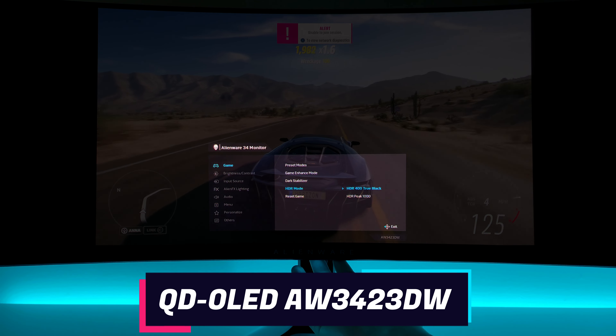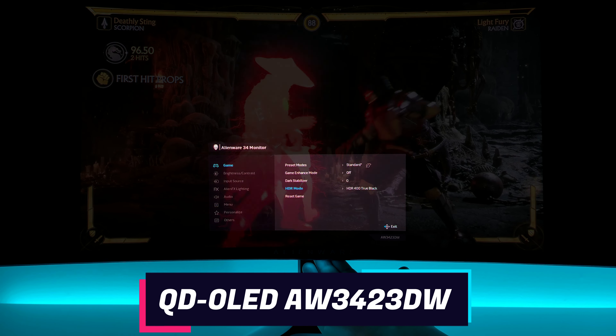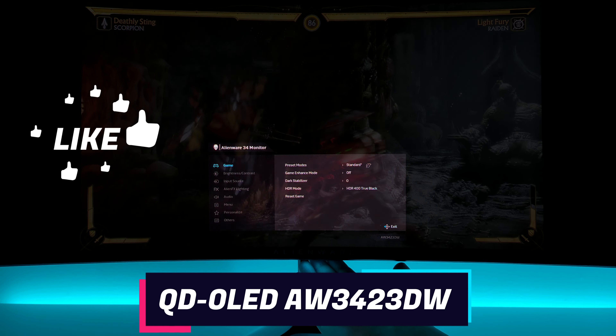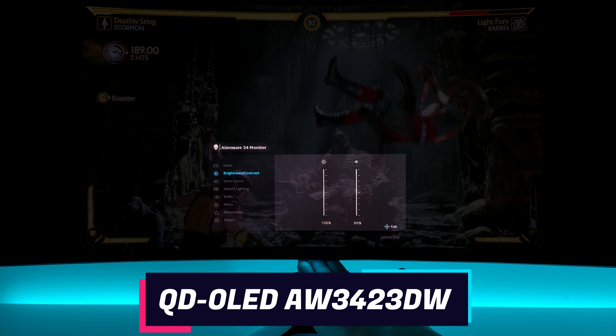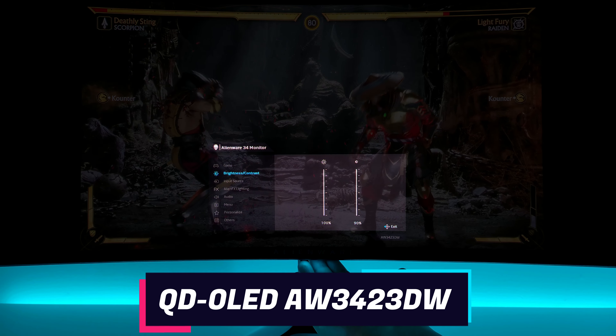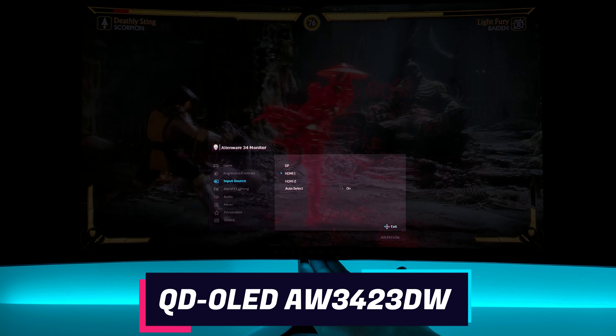Now with more options, we have here 100% brightness and 90% contrast as I have it right now. OLED is a different beast versus every other panel that I have, and for me to enjoy it I need to crank up this monitor all the way. For my liking, it's barely enough to get me wowed or happy with it versus all my other monitors.